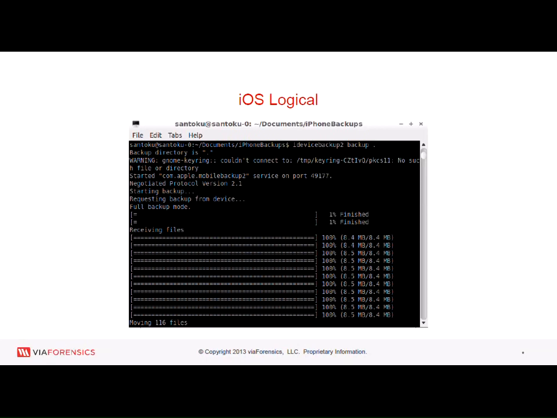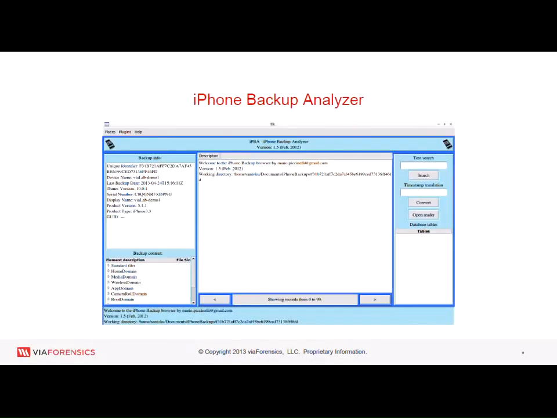iTunes and iPhone work is that they exchange certificates, they establish a connection, and then they download the information. And so it just goes through, does a backup, pulls down all the files. Now, if you look at those files, they're all SHA-1s of the file name. So you take the sms.db, they SHA-1 it and rename it to the long SHA-1 signature. And it becomes very, very tedious to look at these things by hand.